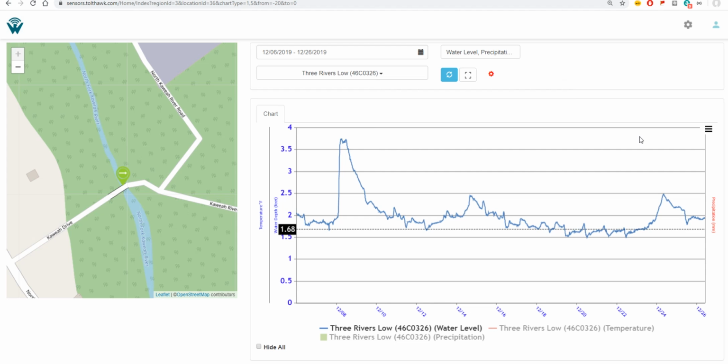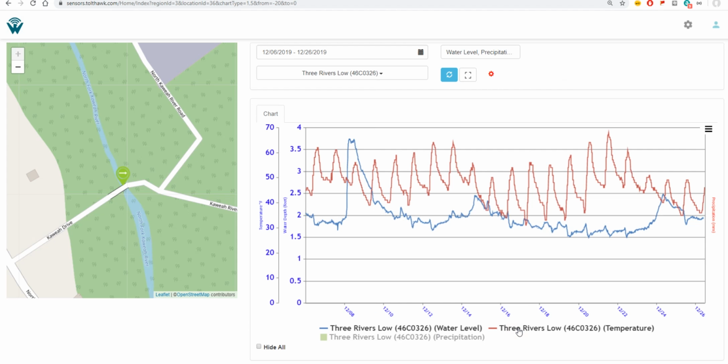I'm seeing. Now, the type of data that I'm seeing right now is this blue graph, the water level. In this particular device, we are also collecting temperature data, and if you enable that, in red you now see the temperature data. You see the temperature in Fahrenheit on the left side, or centigrade, depending on the option you selected for temperature gauges. And you see how over the course of a day, the temperature goes up and down.